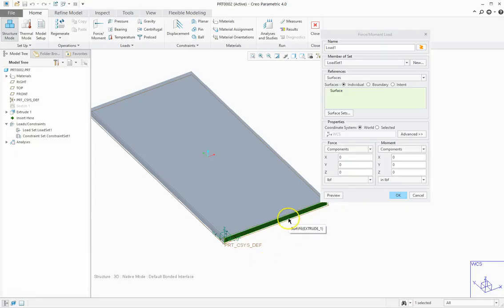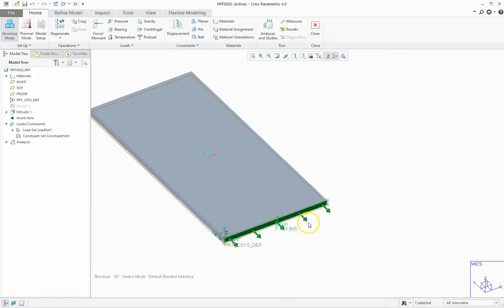I want to pull it in this direction, which would be a negative y direction. If it's not very clear here, you can also see it here. So I'm going to apply negative 500 pounds. And I say OK. It shows these vectors that represent the load.